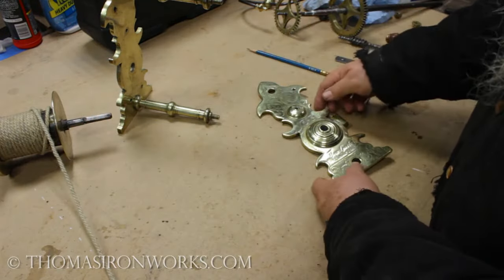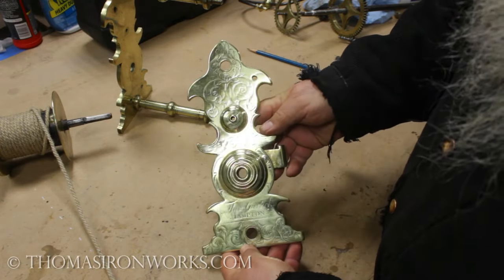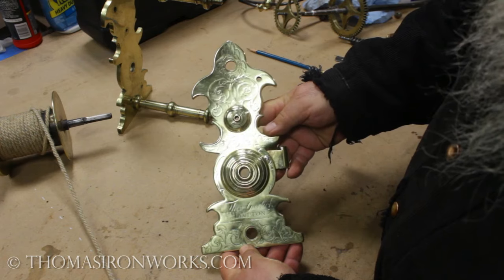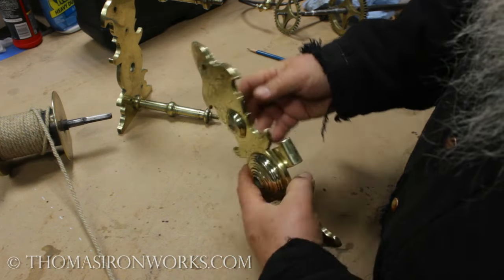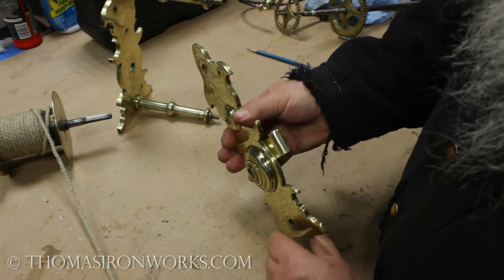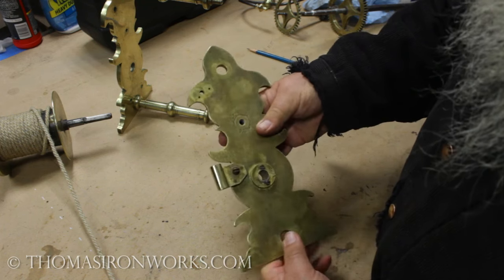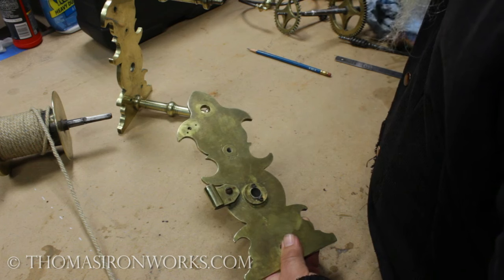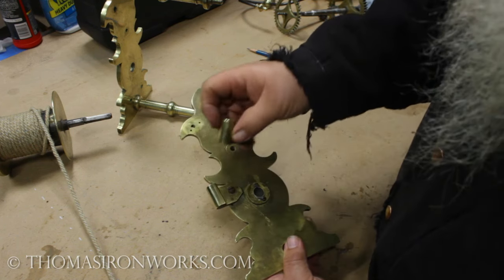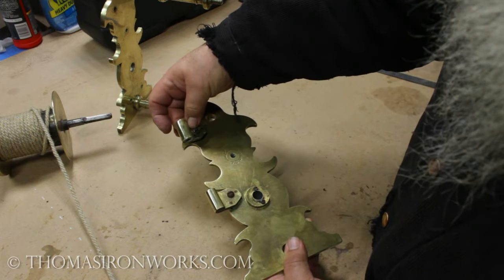Well, let's start with the front. Here's the front. It's cast brass. Someone asked about that. Here's the back. These two pieces here are made separate and then attached.